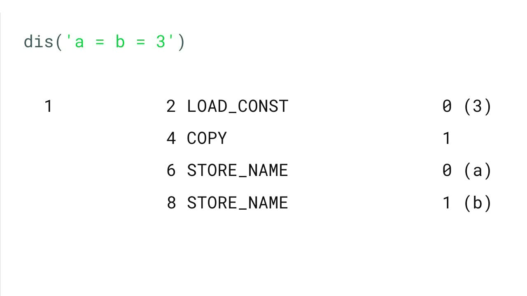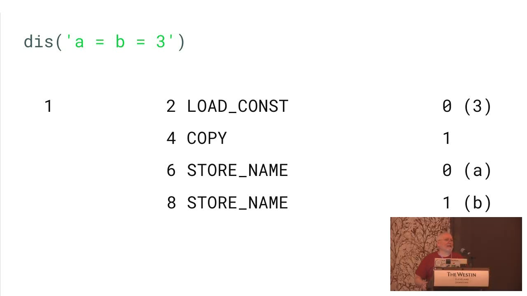So let's go to our A = B = 3 inline. And now we might start to get an inkling of what was happening to us here. So we load the constant, and we copy it, which here is a reference copy. We're not copying the object. And then we store the name twice, but it's the same object. It's the same 3. And that's kind of a hint as to why things went astray with our generator.